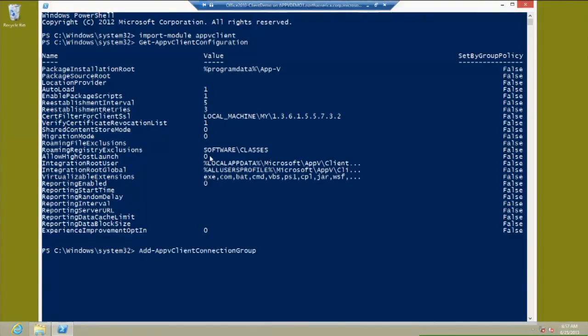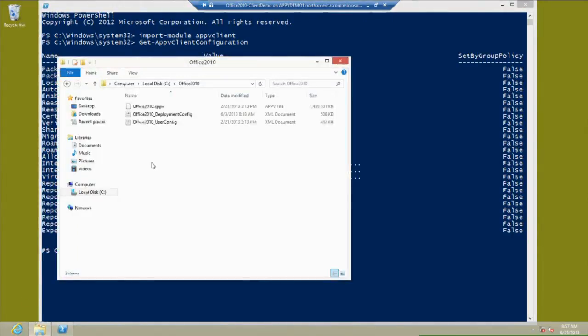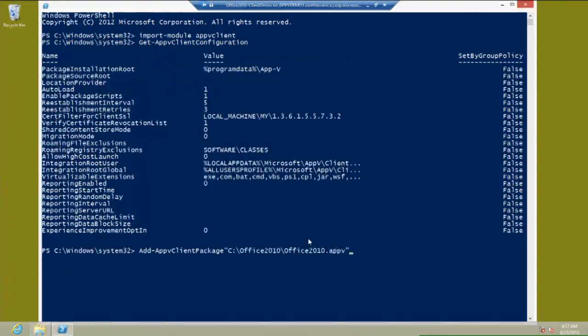We're going to add appv client package using PowerShell. We're going to get this package path. All right, we're going to publish this, and we're going to make sure it's global. Again, publishing globally will make sure we get all that good integration points.